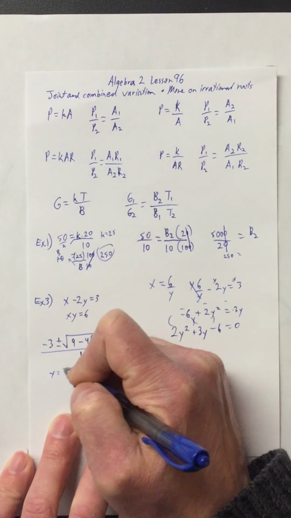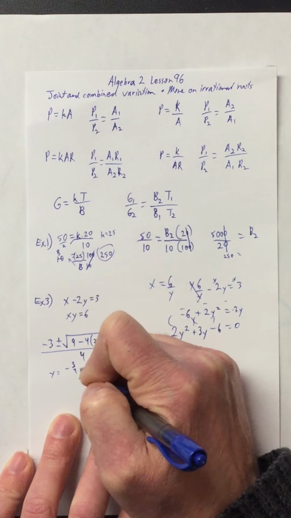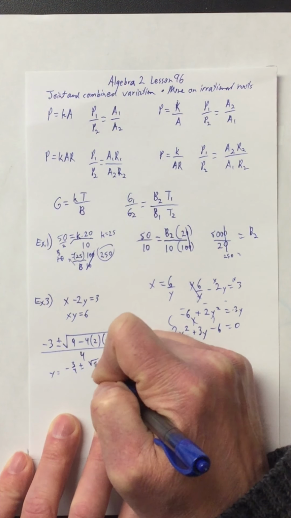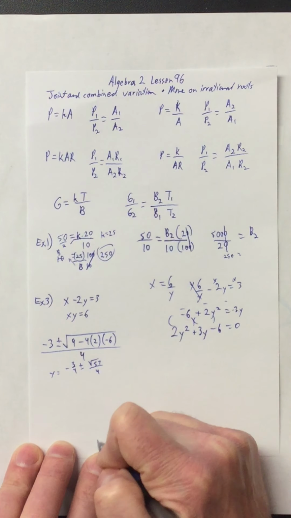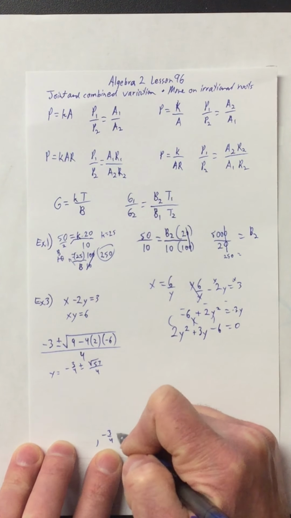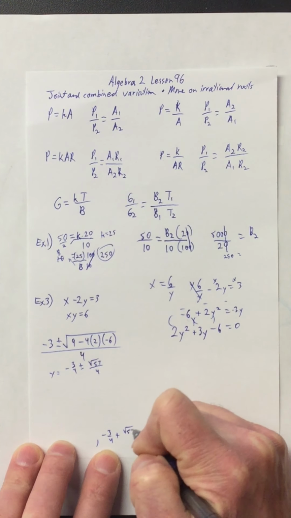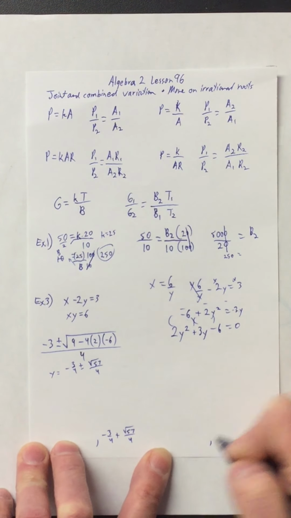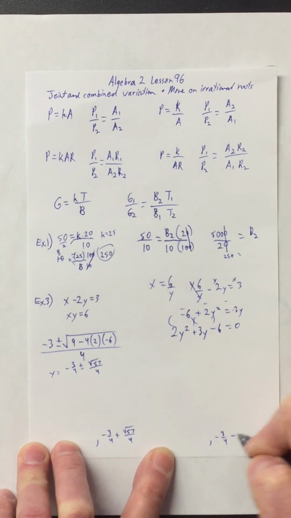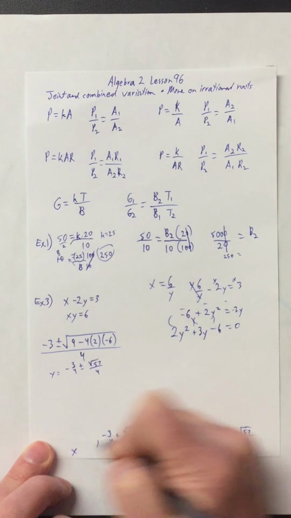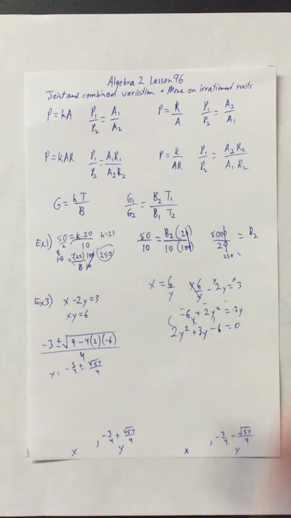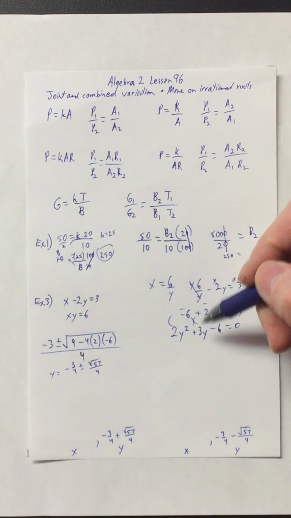So y is equal to -3/4 plus or minus square root of 57 over 4. Okay, so that's our y value. So let's start an answer down here. We'll go -3/4 plus square root of 57 over 4. And start another answer of -3/4 minus square root of 57 over 4. All right, so there's both of our y values, and now we need to find our x values. Okay, so we used the quadratic equation to solve that, and I'll work fully through that on the practice problem.